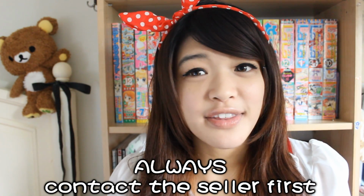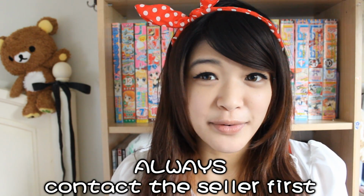Some of you guys were asking me how to not get scammed on eBay. Well, for Chinese sellers, you want to look at the description and read all of it. It will tell you everything you need to know, if it's fake or not and stuff like that, because they don't want to get into any disputes. And furthermore, you are protected by eBay protection. So if you don't get your item, or the seller doesn't contact you or whatever, then you can contact eBay and they will help you.